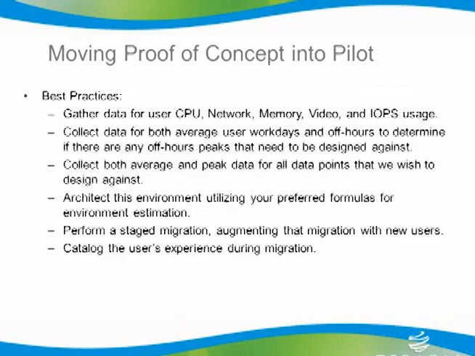So, best practices in regards to moving from POC into a pilot. Number 1, we need to gather data for the user CPU, system CPU, network, memory, video, and IOPS usage. And that second to last one is a bit confusing. How do we monitor video usage, and more importantly, why do we care?